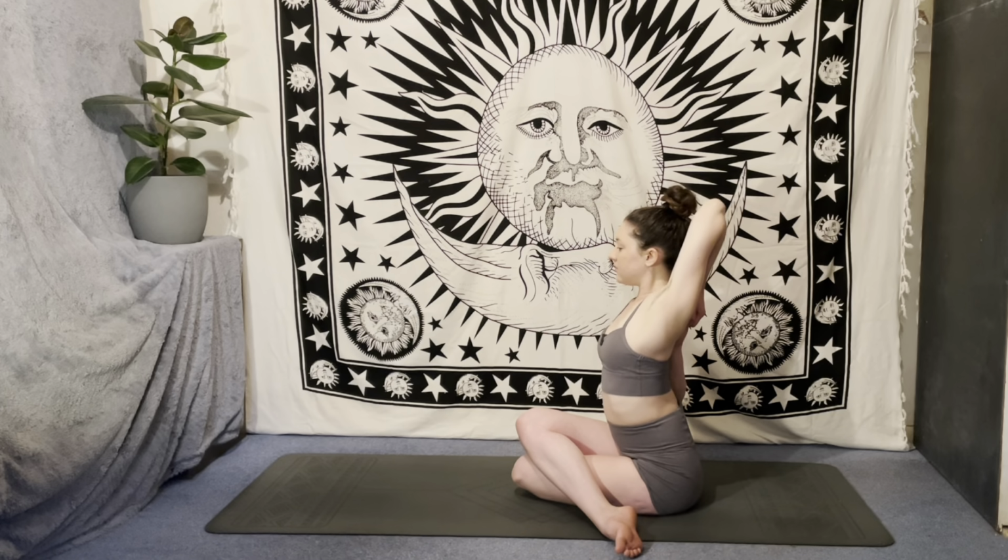Inhale, reach the arms up. Exhale, fold down over that right leg. Once again, thinking of reaching the chest forwards before we lower.